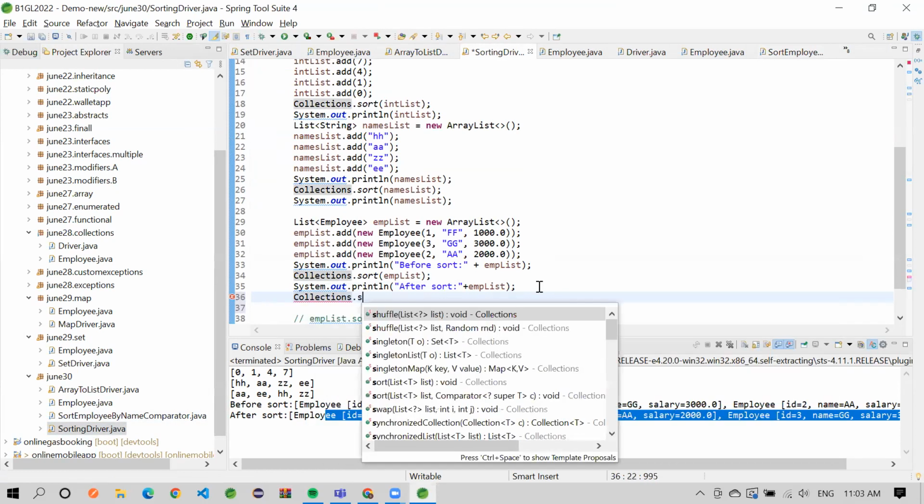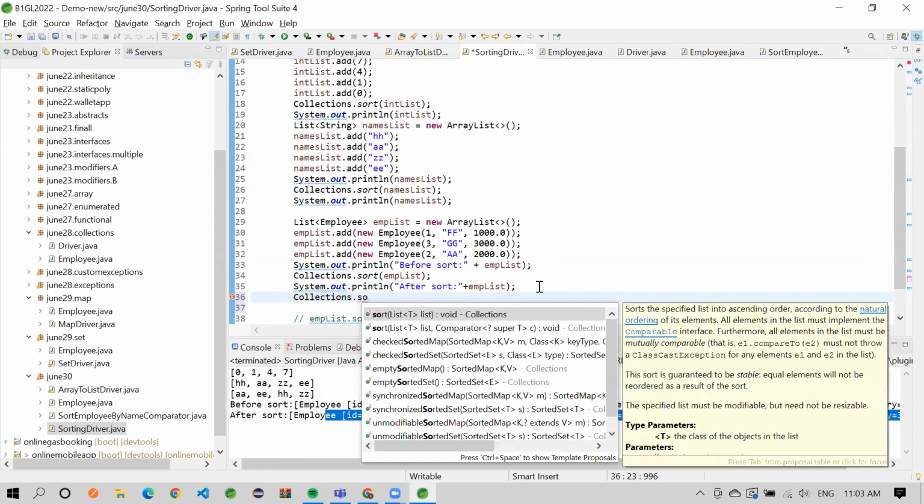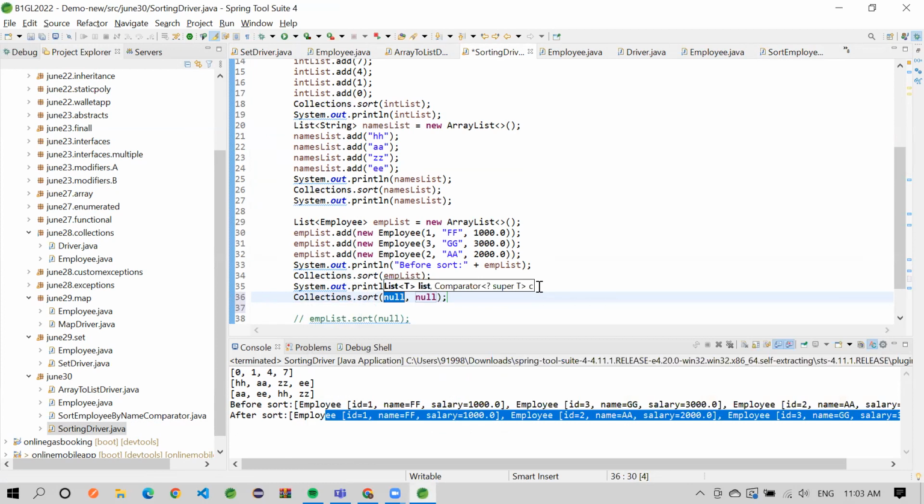Collections dot sort. I have one overloaded method, you can see here. Which list you want to sort? I want to sort this employee list. How you want to sort? You can also pass on some comparator here. Which comparator you want to send?